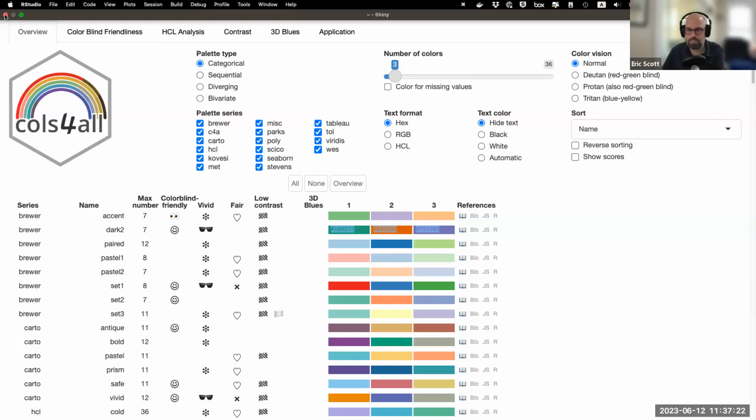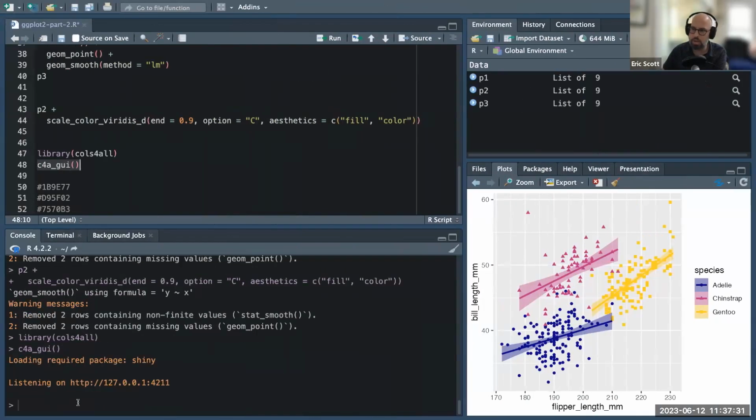So that's why I was saying you don't need to worry about running it right now, but you can save it as something to check out afterwards. If you did run it, note that you do have to close it before you can use R again, because Shiny apps tie up R. So we can get colors that way, and we can use those colors in a manual color palette.